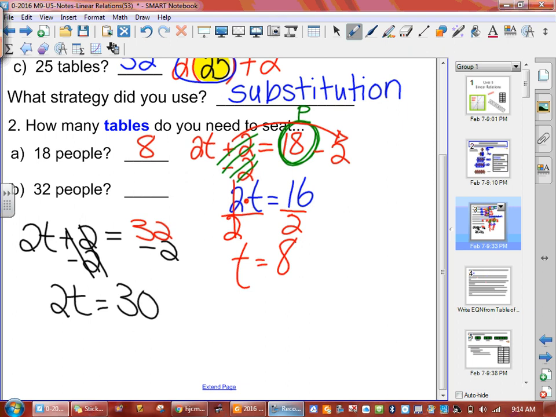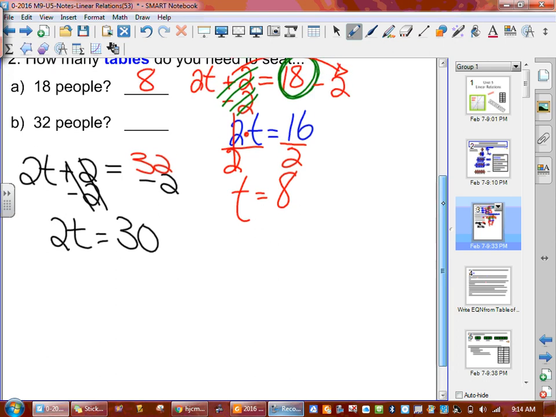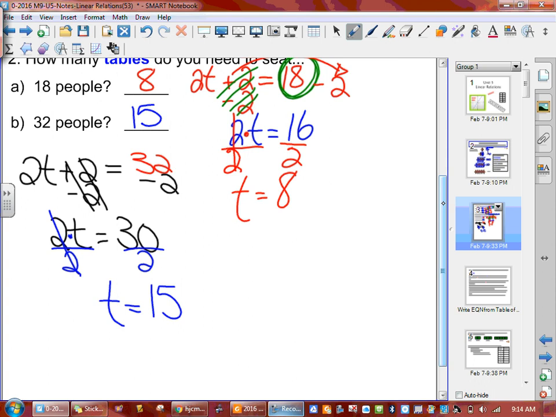So we did the longhand math. And on the last one, my last step was dividing. Is my last step going to be dividing here or multiplying? What do you think? Divide. It is divide, because they're sitting side by side multiplying. So we're going to do the opposite. We're going to divide by 2, divide by 2. That tells me we need 15 tables. So for 32 people, we need 15 tables. Okay? I'll let you finish writing that down. Push pause now and play when you're ready.